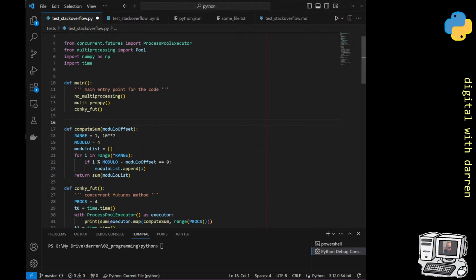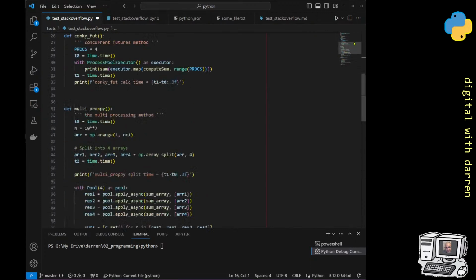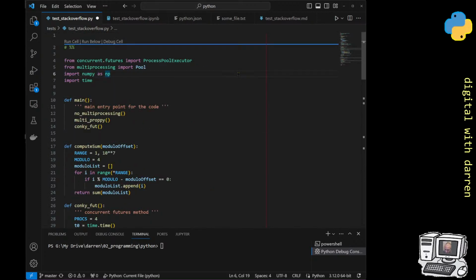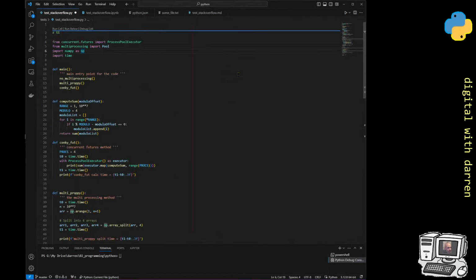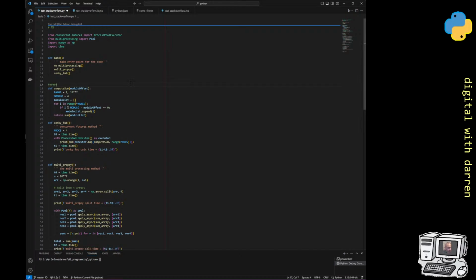So this is our multi-processing, and everything's now in place. And I'm going to zoom out because I've got this little mini map over here, but that's probably not good enough. But just so that we can see what it actually looks like, so control minus a few times. And for the sake of it, I'll put hashes over here. I don't normally do this, but this is the concurrent futures section. So I'll do something like this. I'm not a fan of doing this, although I used to many years ago.